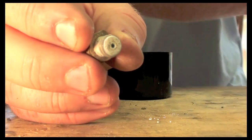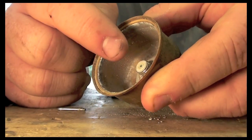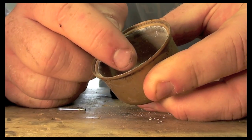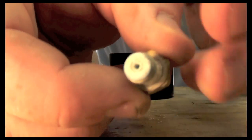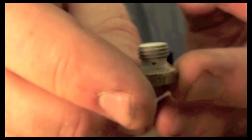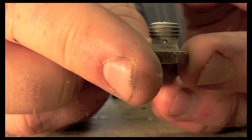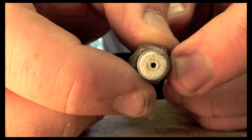This is the screw that went into the bottom of the bowl here. Goes in there like that, and as the fuel is sitting inside the bowl, it pulls the fuel up through. Now this is totally corroded through. There's no hole. When I put light through it, I don't see any light. You should see light right there. You can see it coming through sideways, but coming through the top it doesn't come through.